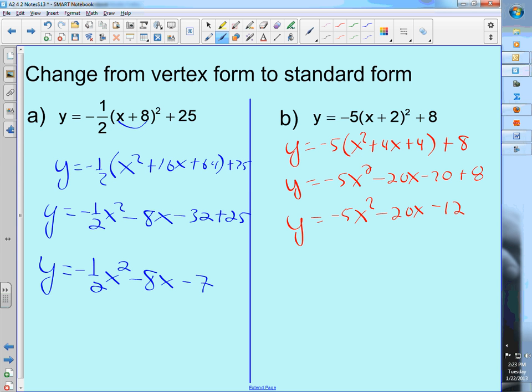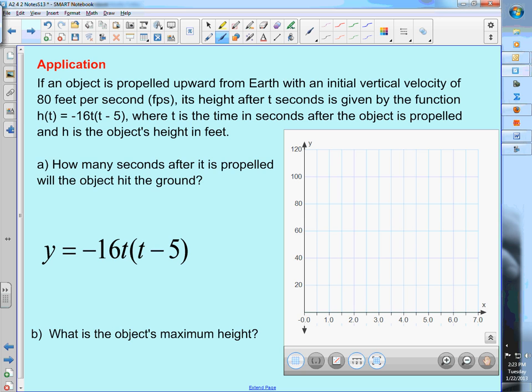Standard form to general, or parabolic form to standard form, or vertex form to standard form is pretty easy. Intercept form to standard form is pretty easy. Standard form back to either of those, well, certainly back to vertex form is a little more complicated. Going back to intercept form is a matter of being able to factor, but it's a little more challenging than just being able to factor. Only if they ask to, and right now you don't need to worry about it. Okay, we will want to be able to change standard form to parabolic form at some point, and we'll talk about that, but not today.